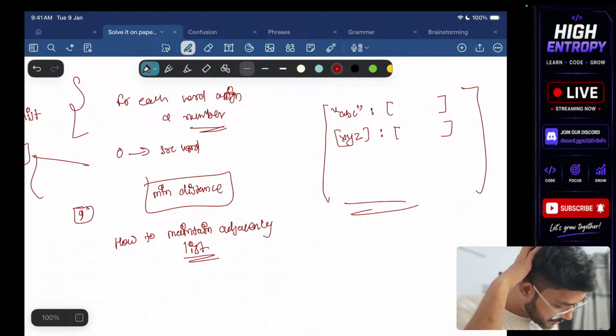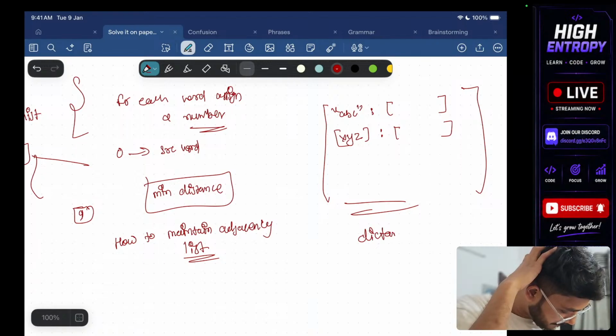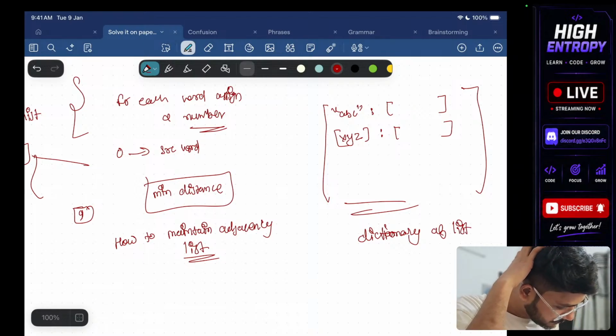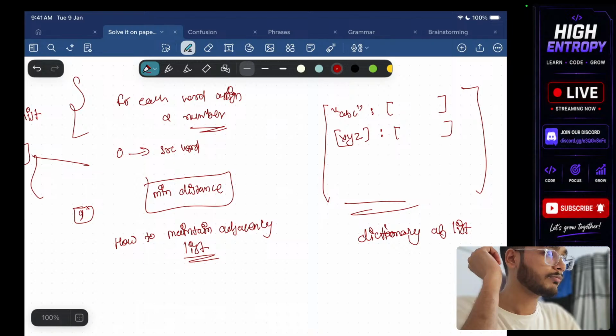So, list of dictionaries, dictionary of list. Yeah, let's do that.